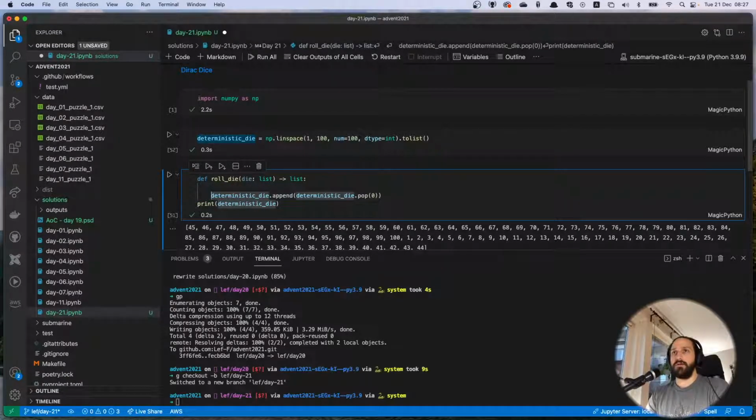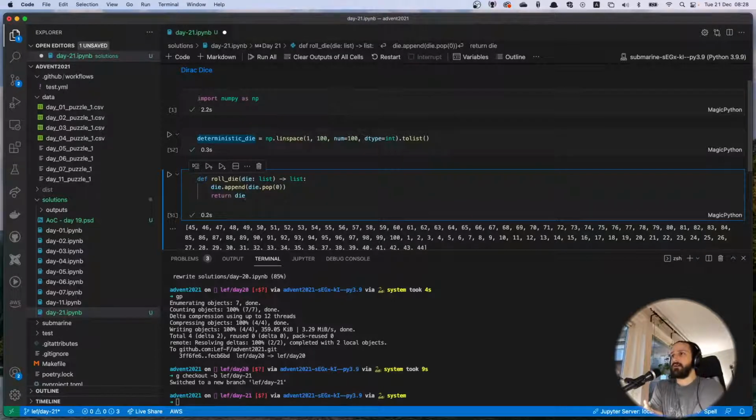Right, so what we want to do is rename these into die. We can take this away and return the die. So what we will want to return actually is the first three. So if we roll it once, we know we're gonna get the three items.